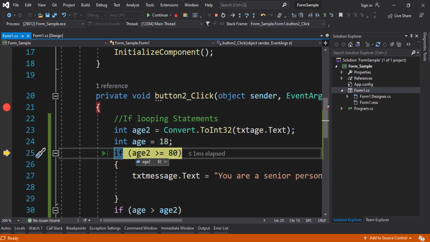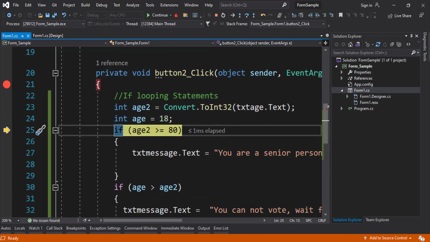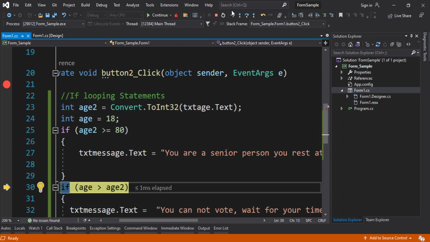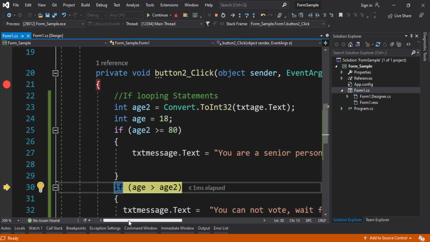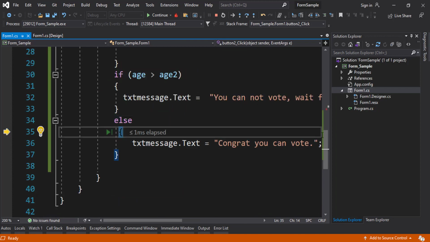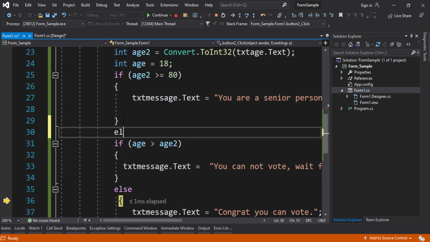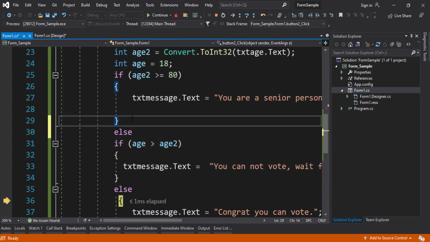Now, if age 2 is greater or equal to 80, of course, it should. But I've seen the error myself. The error is, let me just stop it. I've seen the error. The error is the code will work, but I did not put else. That is my error. So I'm supposed to put something on top here, else.